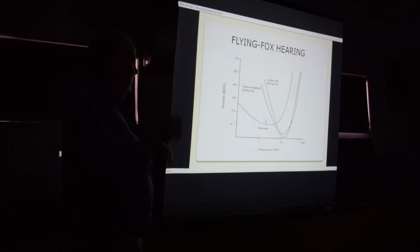It's very distressing for people and for pets. Like the big one I was involved with at Ipswich, budgies and canaries died and cats ran away, and dogs ran away from home. Because their hearing is on the same frequency as ours, we've got to try and be a little bit smarter about how we might move flying foxes if we have to.